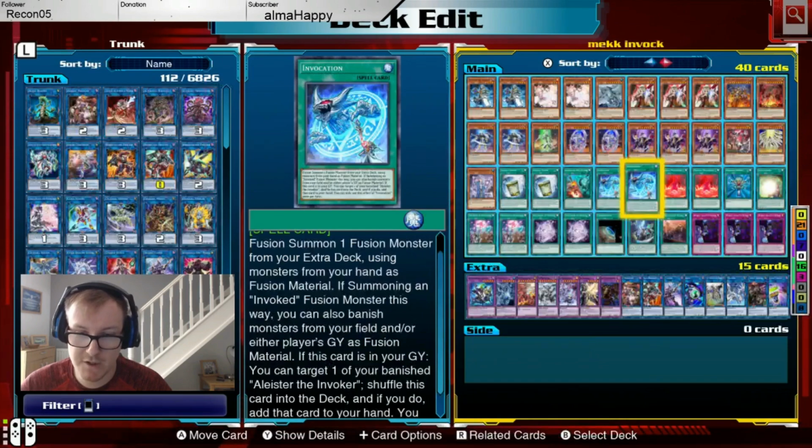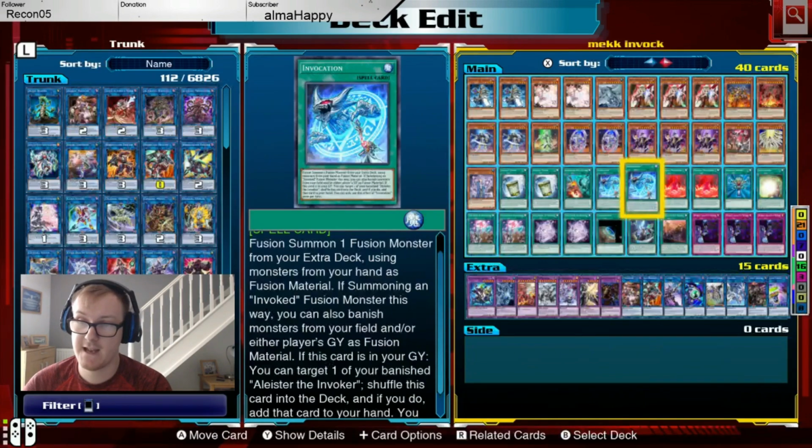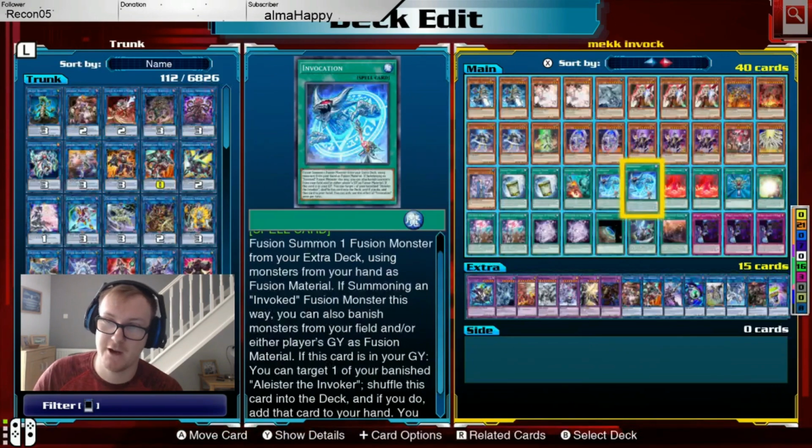But you can target this card in your grave, and you can return it back to the deck, and then you get to take an Alistair that is banished, and you get to add the Alistair back to your hand. So just this 1 card and the Alistair, they just keep recycling each other. So you summon the Alistair, add this card, play it, you get to summon your Evoke monster. This card goes to the grave, and you've banished Alistair because you're fusion summoned. Then you can basically return this back to the deck, add the Alistair from your banished back to your hand. So you can just keep going with just 2 cards. But yeah, it's really easy to search them out, so that's why we're running 2.